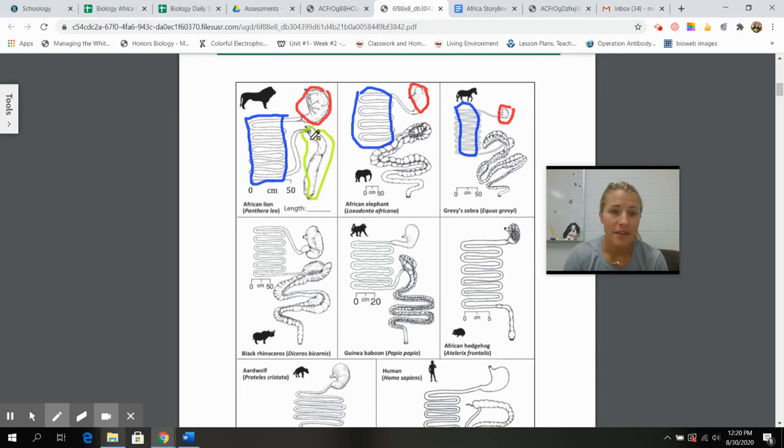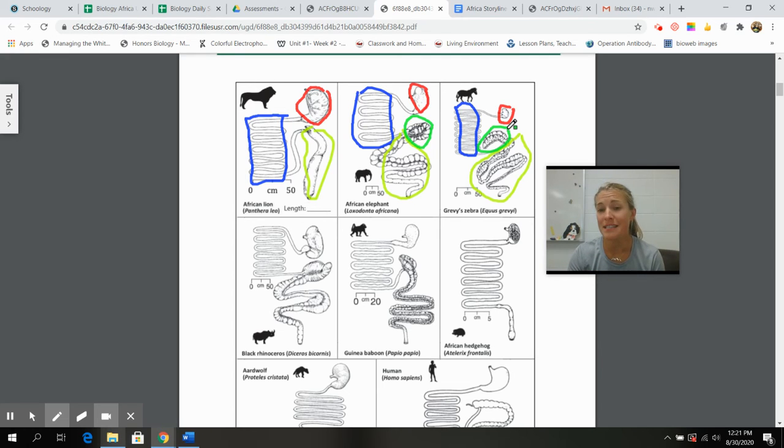So as we can see, the lion has that large intestine. However, if we look at the elephant, it also has a large intestine right here, but at the top, there's like a little extra space. And we can see it more clearly in the zebra as well. So I'm going to circle that large intestine, but we have a little extra organ. So I'll switch colors to green. And we can see on the elephant and the zebra, there's that little extra piece. That is called the cecum.